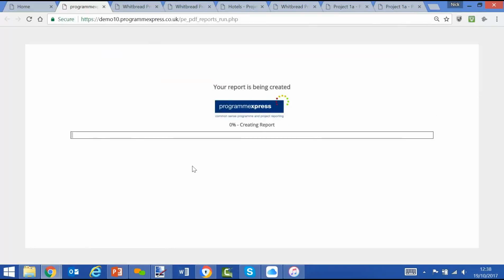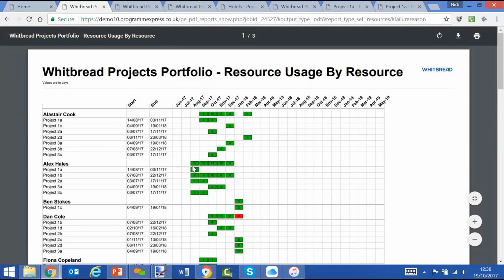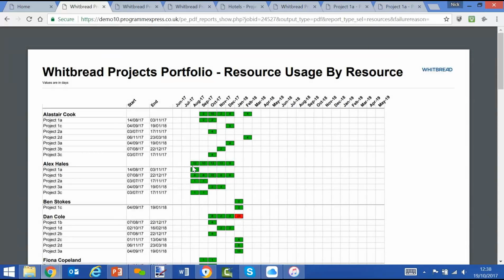So you can align and set up your resources, align them to the plan. It's an Excel feel, but it's not running independently.